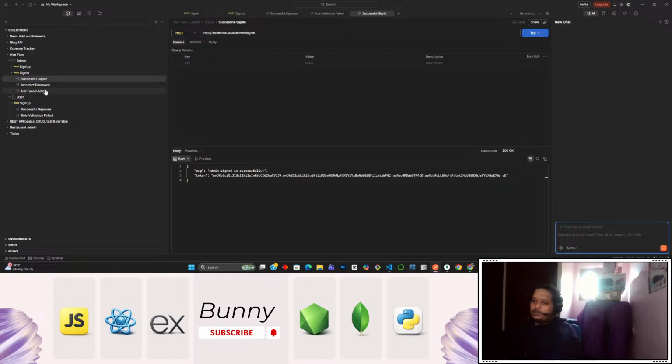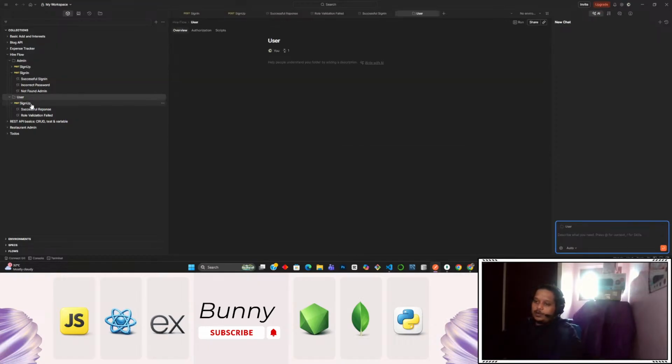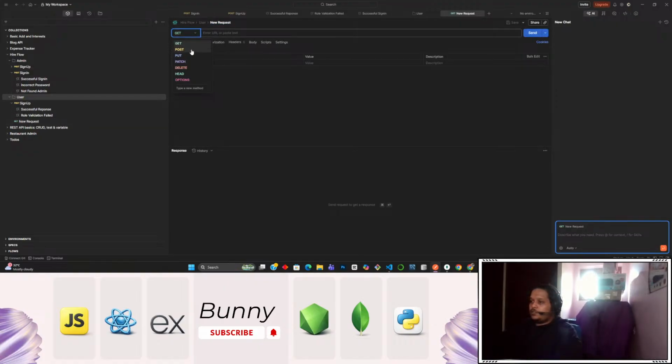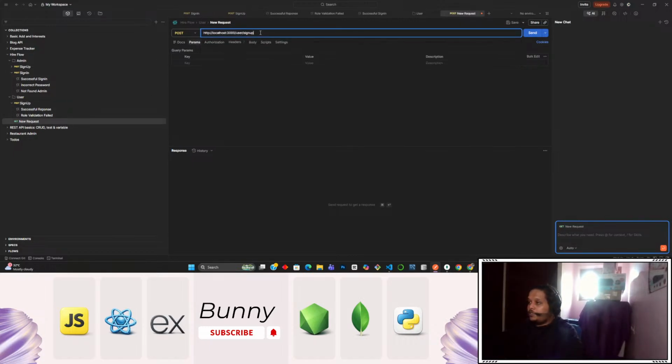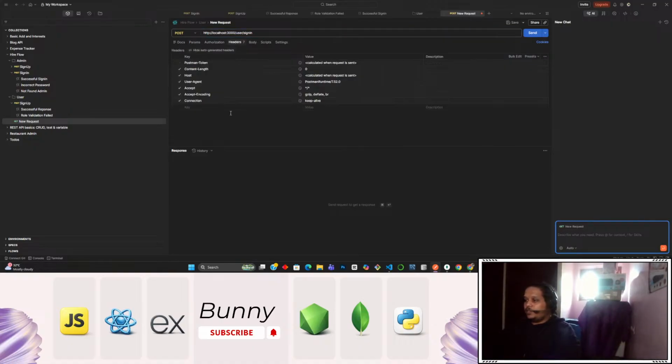Let's do the sign in routes for this. Open some new request, put it in post. Let's copy this URL. Copy, open, paste, sign in. It says sign in, open the headers.